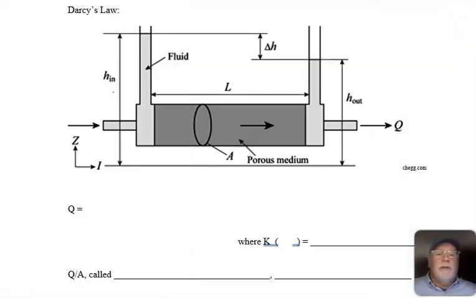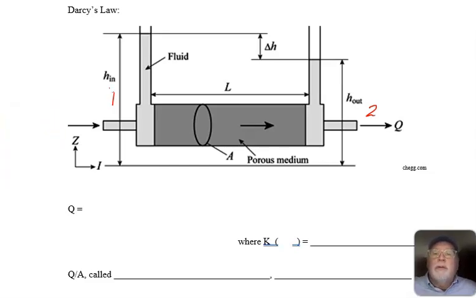So Darcy set up this experiment that looked kind of like this. So we had water flowing through a porous medium: sand, dirt, rock. I think he had different kinds of sand. And then he set it up so he had a head at one end, so H in, or maybe I'll put a 1 in there, and then H out, I'll put a 2 there. And he found that the flow through there was proportional to the change in head, the delta H.